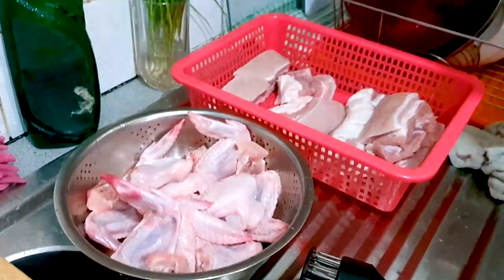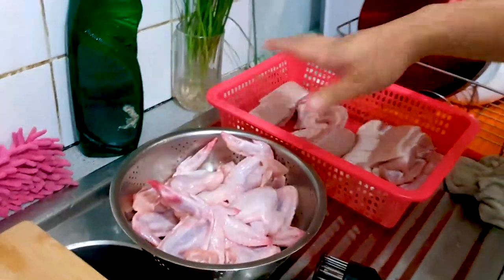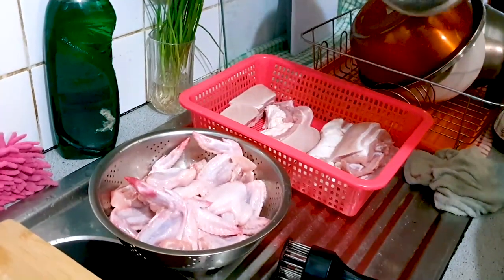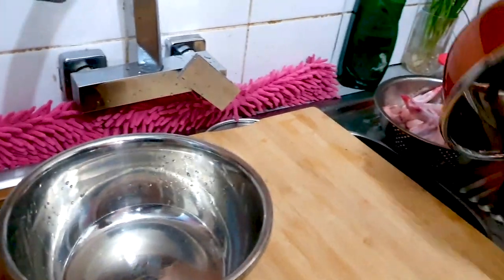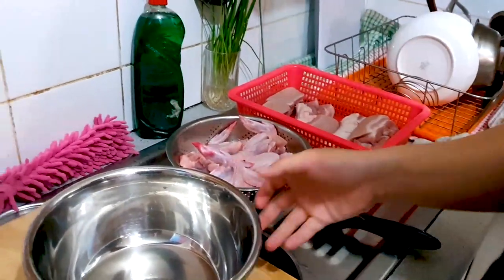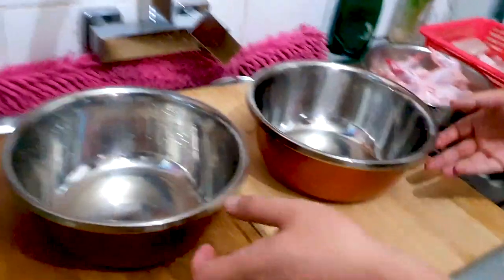Now first we're gonna be marinating this for 12 hours, so overnight. So we're gonna be grilling this during lunch. So now it's nighttime. It's the evening. Okay, let's do this. Just two big mixing bowls.